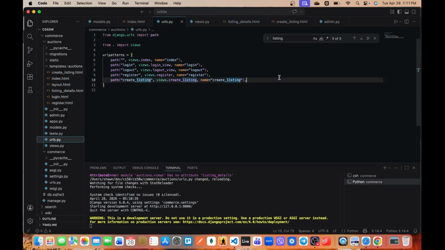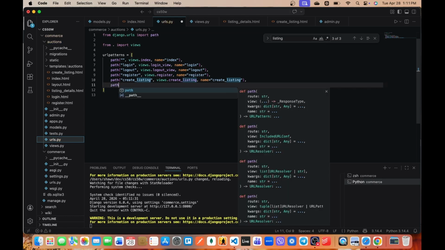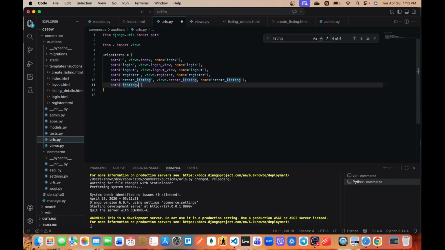Today we're gonna proceed in our project wherein once you click active listing, we're gonna be redirected to a page wherein a more detailed description is gonna be shown. So first we're gonna create our route. Then it's important here, every listing is going to have a listing ID. Sometimes it's gonna be 1, sometimes it's gonna be 2, sometimes 3, it depends on what ID that specific row is assigned to.